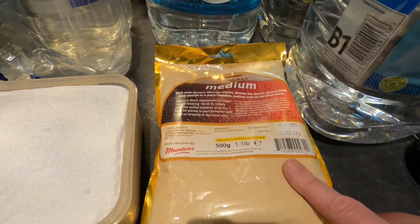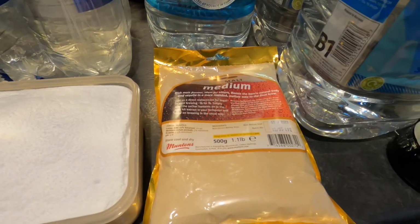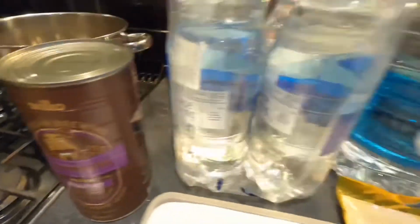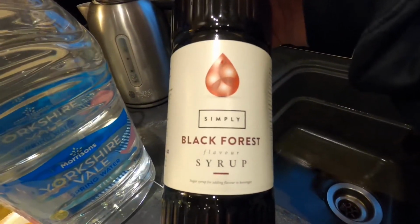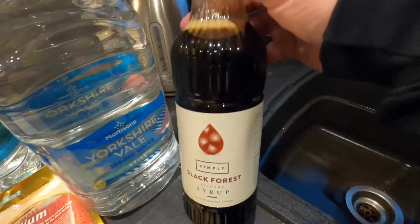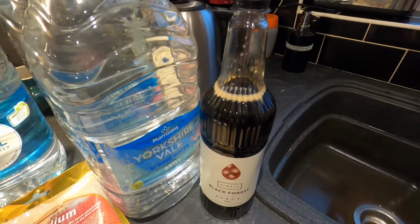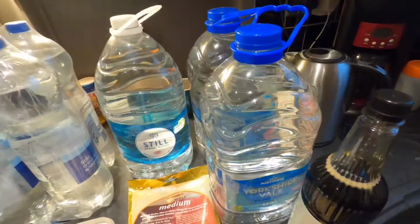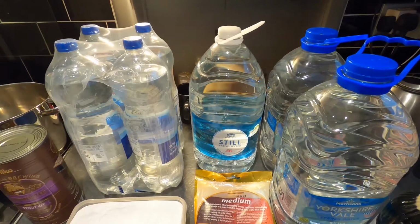Now I was looking for the dark spray malt, but it was out of stock, so I'm just going to use this one instead and hope for the best. And along with my chocolate, which is in here, to get my Black Forest flavour in, I'm using Simply Syrups' Black Forest flavour syrup. I've used this brand before, not this particular flavour, and they've worked really well. And then I'm going to add about 20 litres of spring water.